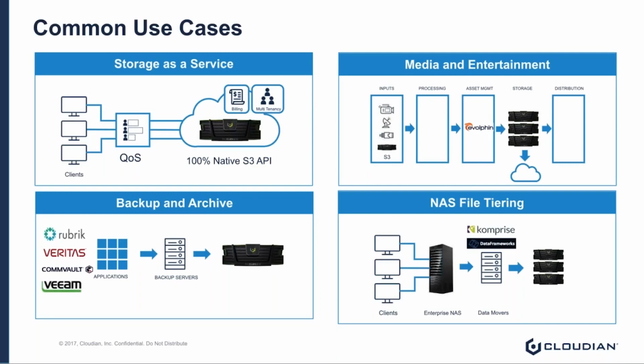And last but not least, when you look at unstructured data, one of the statistics we have seen in our customers is that when you're using file storage, about 60% of that data is not even touched for years. And this is where you're spending premium dollars on your tier one storage. Why spend that money when you're not even using that data? This is where you can offload that data into an object store platform like Cloudian, which seamlessly fits into your workflows from an application perspective, where you don't see any change to the application, but you are now tiering that data into Cloudian, which is highly scalable and very cost effective.